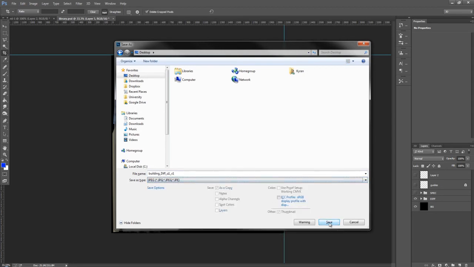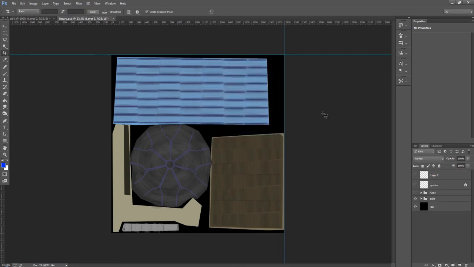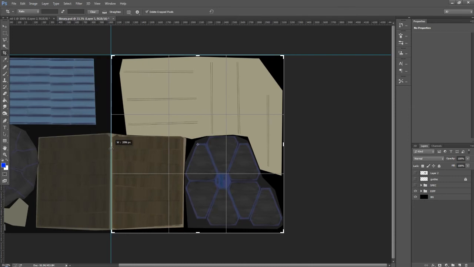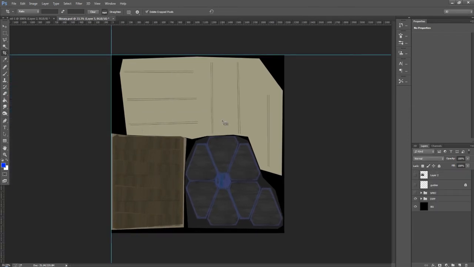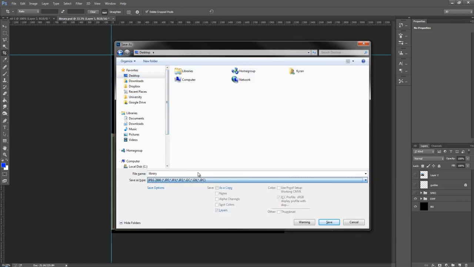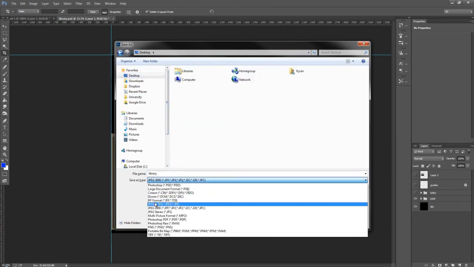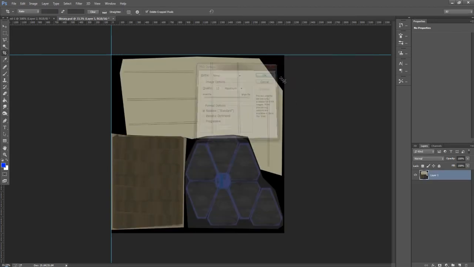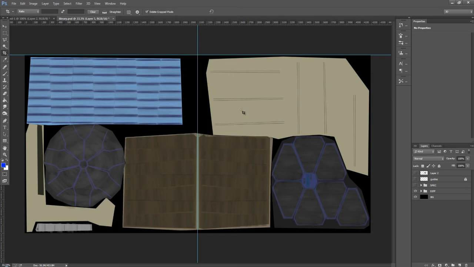Okay, JPEG, yep, and we'd save that one. And then you undo the crop and recrop it to select your next tile, and then you save that one as, it's quite straightforward, save it as building diff u2 v1 because it's the second tile along but still on the bottom row. And then you have your two tiles saved. I'm just going to undo that crop as well. Always make sure you undo the crop, otherwise you'll lose all of this when you save.